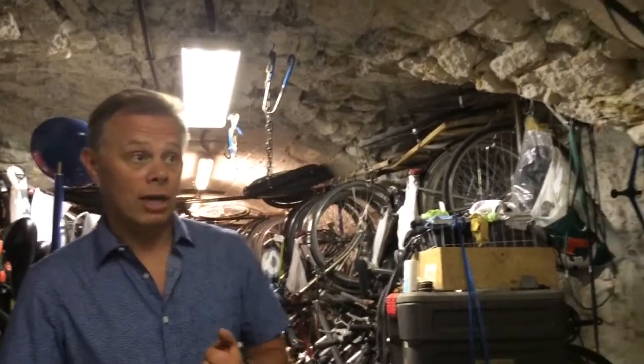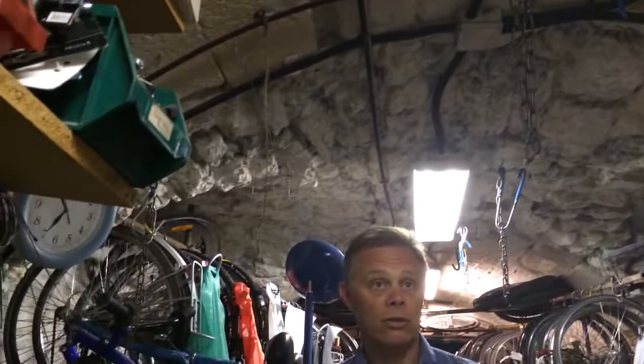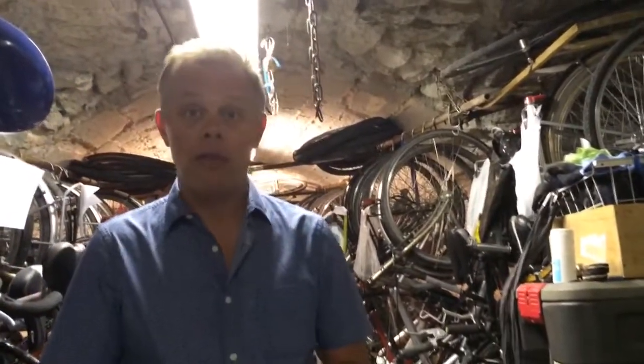But the cool part is that this is actually not a cellar, but a tunnel, a portion of a tunnel. My friend did research and found that this system of tunnels that run all underneath Paris are older than Notre Dame Cathedral, which means they're about 1,000 years old. And they were built to be an escape route for the royalty in time of insurrection. So if the mob goes crazy, the king and his family will ride their horses through these set of tunnels.